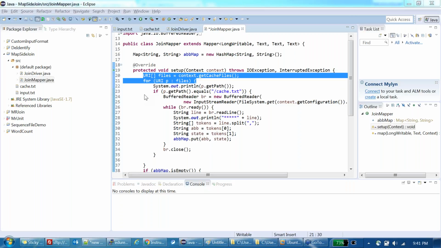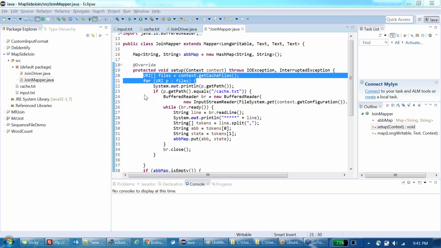Okay, it means when reducer setup is called, the file is deleted. No, Rahul. See, the actual thing is, your setup would be called first, then your map, then the cleanup would be called at the end of your MapReduce job.